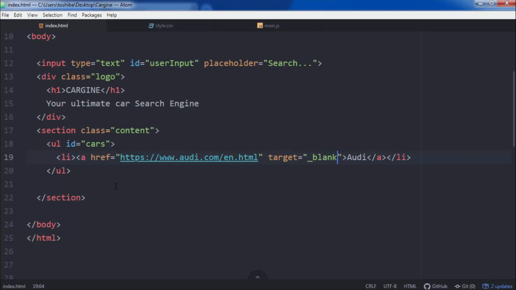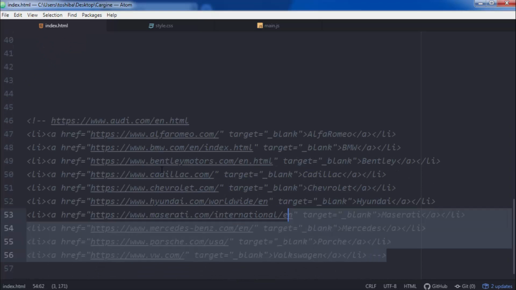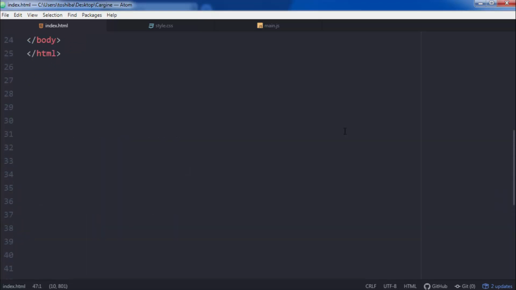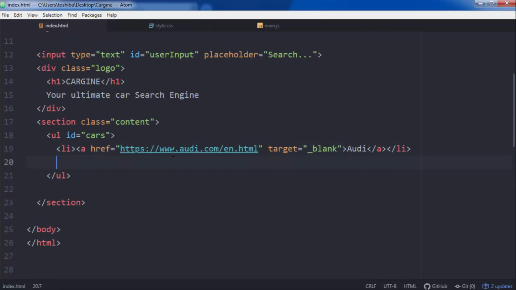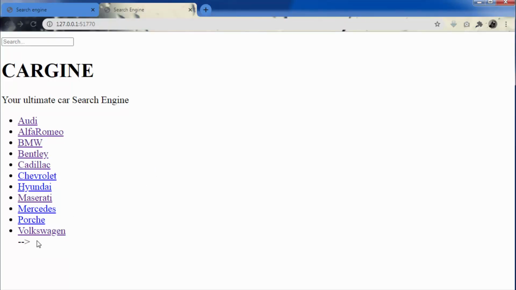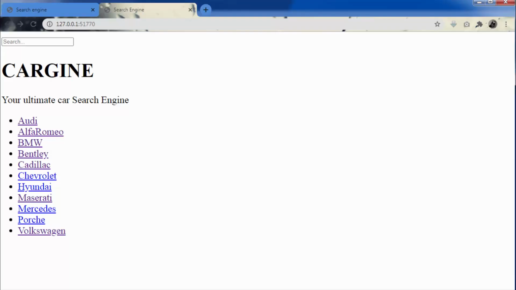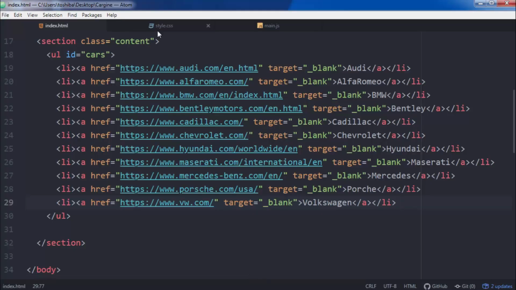Okay, for the next few items, I'm just going to copy all of them in here and paste them, because I don't think it would make sense for you to follow me while I'm writing all of this stuff, which is really simple and really easy to do. You know, just the same thing, changing the names and the links. And that's it. Okay, I think that's enough for the HTML, and now I think we should jump into CSS. There's a problem, there's a mistake. All right, there we go, that's cool. So now I think we should get into CSS.